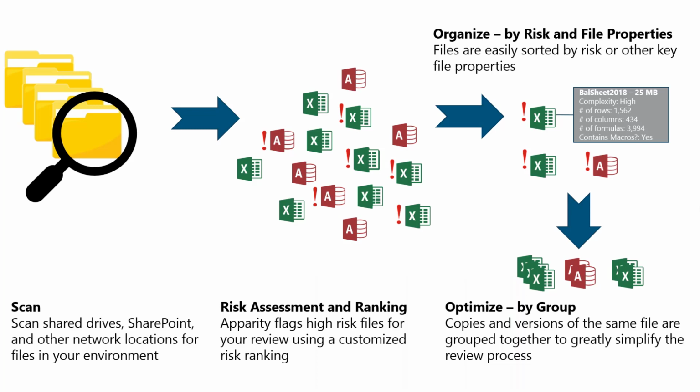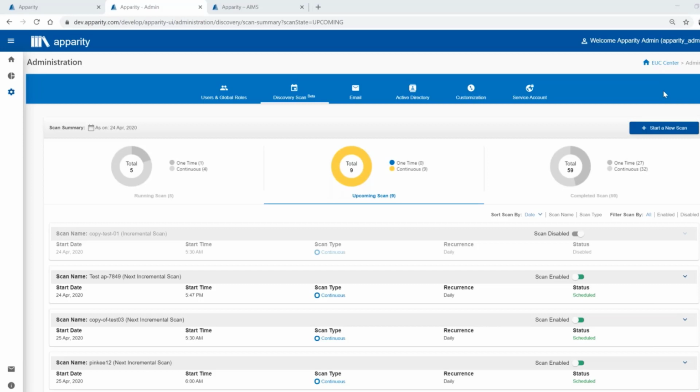Let's get started. All right, so as we shift over here to our discovery module, we're going to start off by looking at the discovery scan dashboard. Now, the main benefits you'll get here are going to be twofold. First, you'll be able to see details regarding your prior scans, things like when they were set up, the different file types that were scanned. We'll also be able to kick off scans from this interface as well.